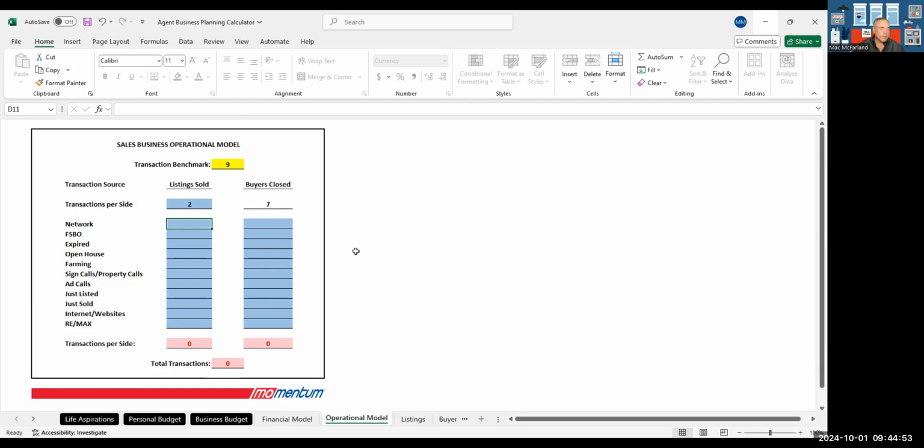So on the buyer side, you have the prospecting activities on the left-hand side of the screen. Which one of those would you say is your primary focus for getting buyers? Probably the internet websites. Also I've been doing the open houses. And I've done some of the Remax, and then I think I've done a couple of them for the networking, for the buyers.